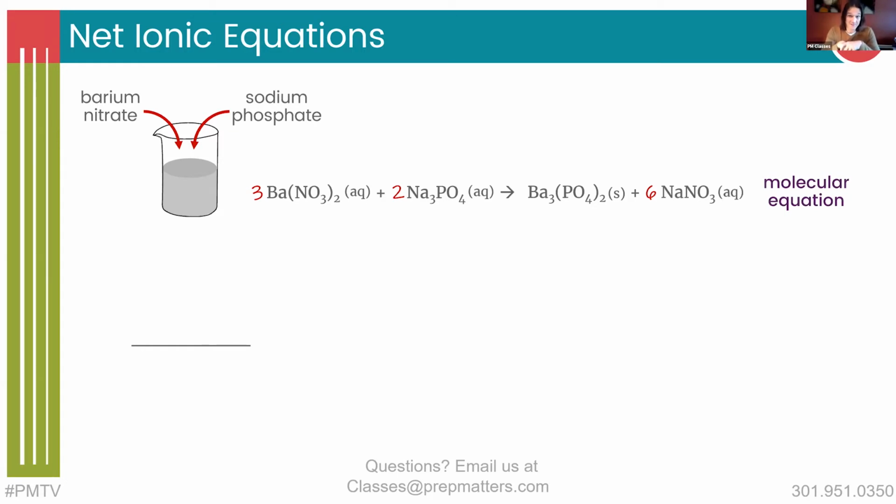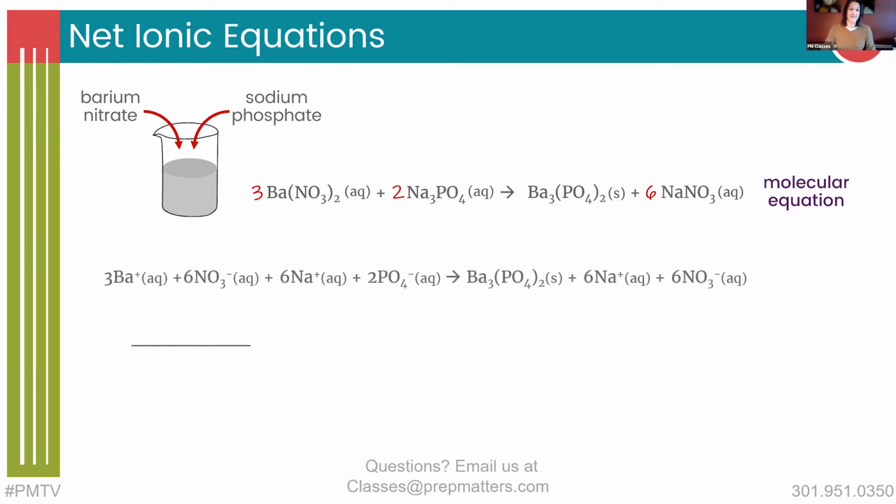So when barium nitrate hits water, poof, dissolves, breaks apart. Same thing is true for all of those aqueous guys. So if we were to write another equation that shows all of those guys dissociating, we get what's called the total ionic equation, right? So I've broken apart barium nitrate, I've broken apart sodium phosphate, and I've broken apart sodium nitrate because they're all soluble. You'll notice, however, barium phosphate, our solid, stays together because it's not soluble. Got it? Cool. And if I just proliferate all the 3s, 2s, and 6s, I end up with a total ionic equation that's also still balanced.